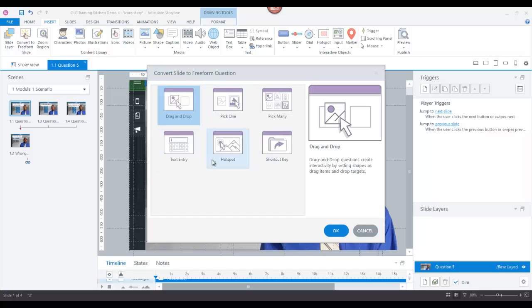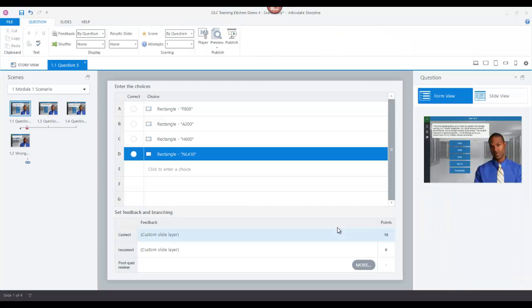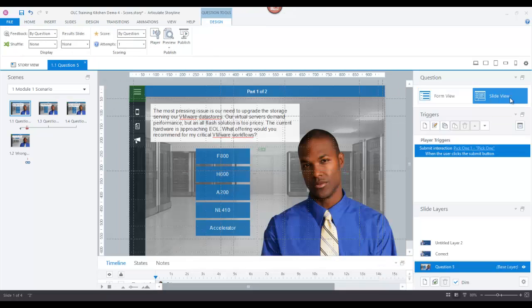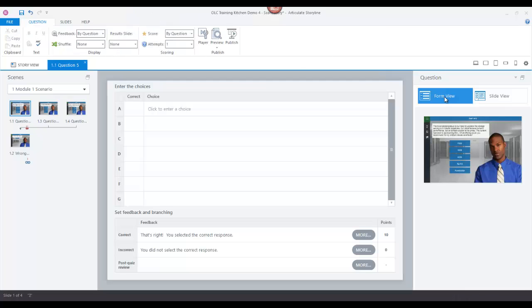It gives you some options here of different things you can select. In this example, we're going to choose the Pick One and select OK. So you can see it's changed our slide around a little bit. We still have the slide view, which was the original view we had, but now we also have a form view. So we can use this form view to select our buttons.